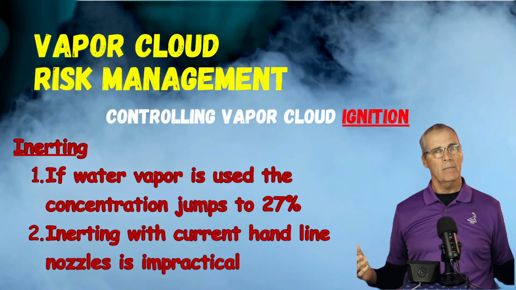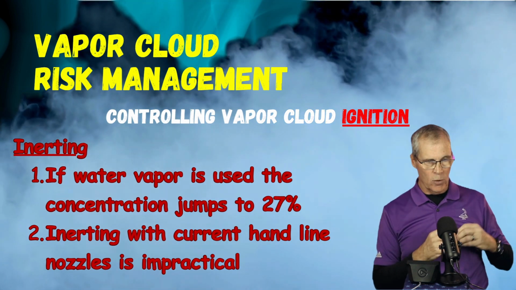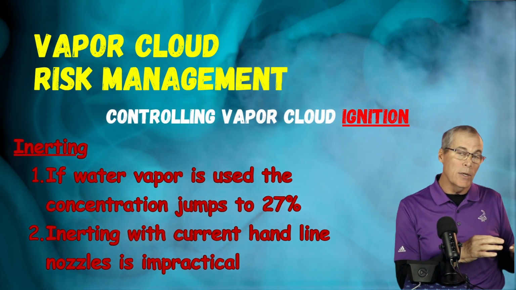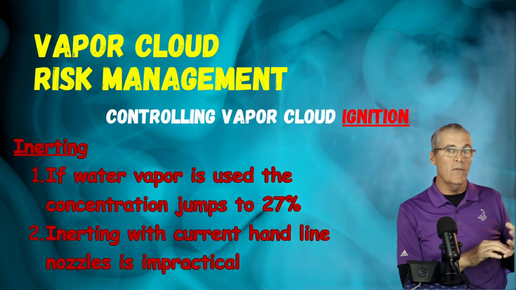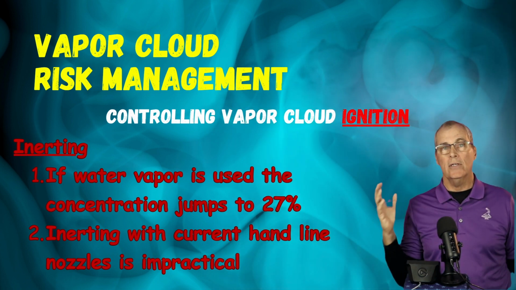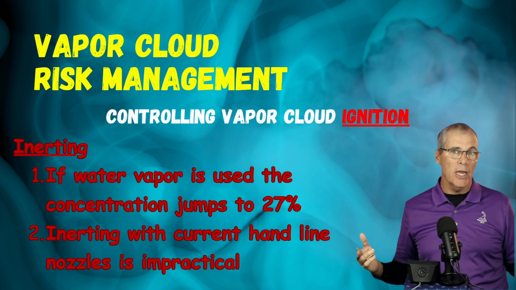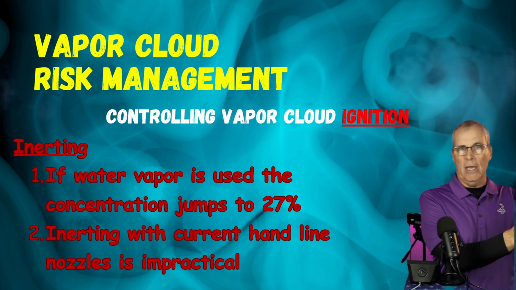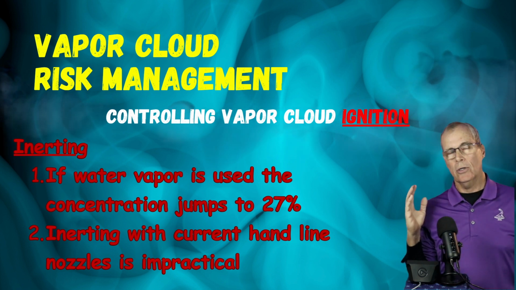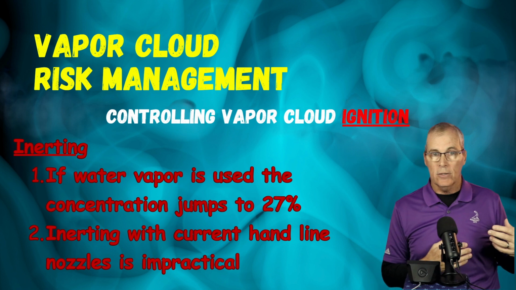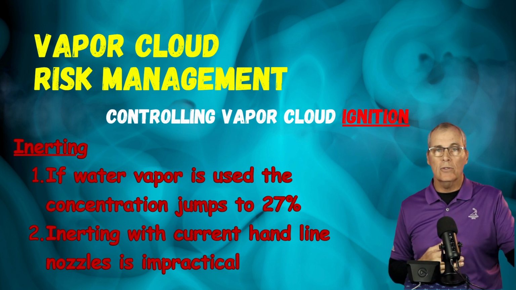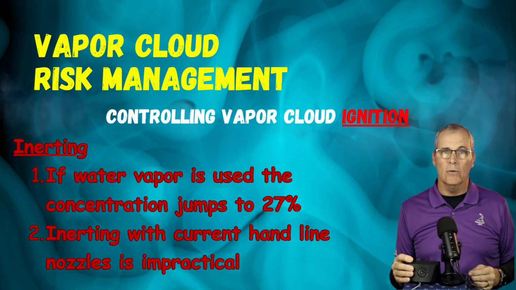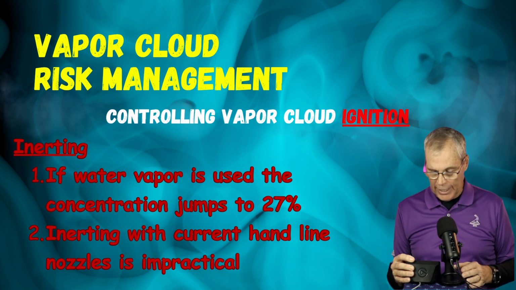Why do you need more steam than you need water? Well, if you think about spraying water droplets into a cloud, they still have the ability to take heat out of that cloud. When you start to vaporize that water droplet, it expands 1,700 times, and the latent heat of vaporization causes a decrease in temperature. Well, if you've already put the steam into the cloud, it can't expand, so it can't push out any more of the gas, and you're not going to get any latent heat of vaporization. So steam is not going to be as effective. You need more of it. And so basically you're not going to inert with hand lines.